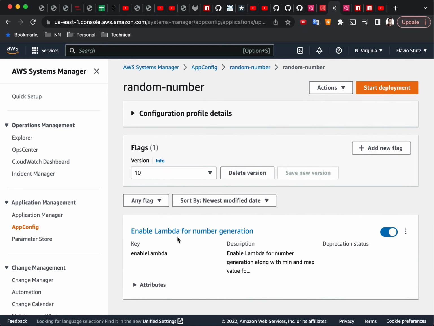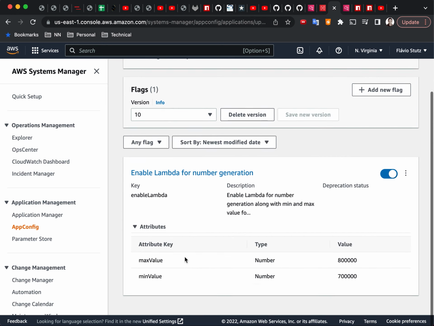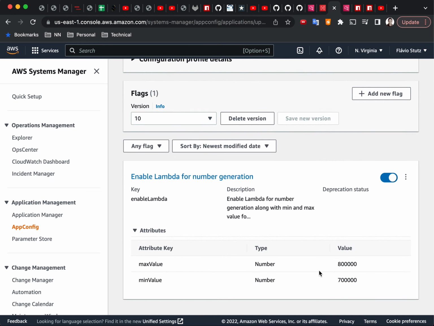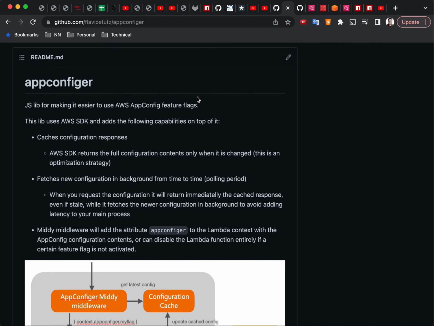In this case, I have a configuration for enabling or disabling my Lambda, which is a random number generator, and it defines the minimum and maximum value for this random number generator. And I want to show you how this library can help you.